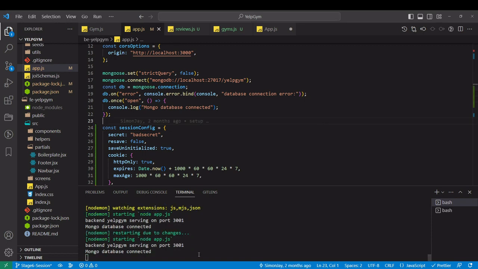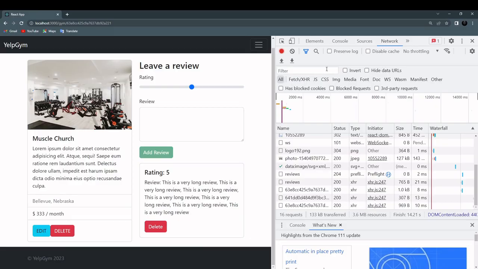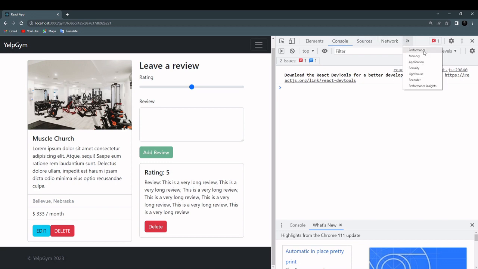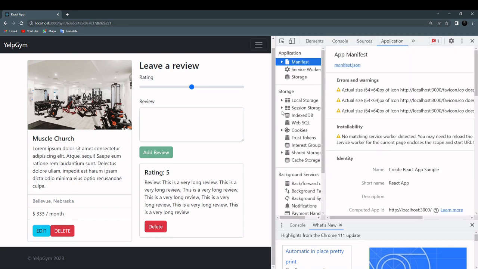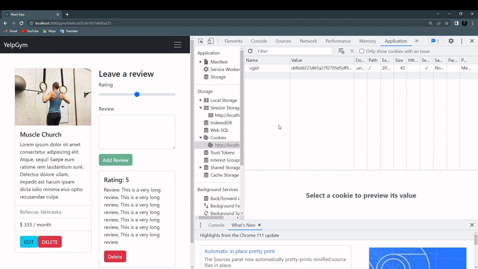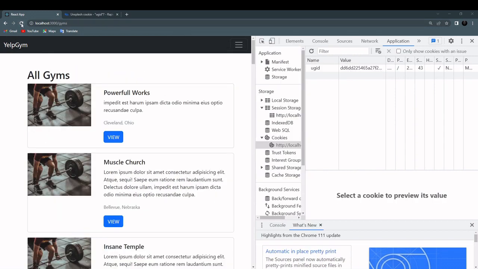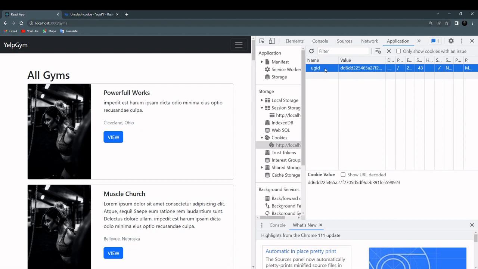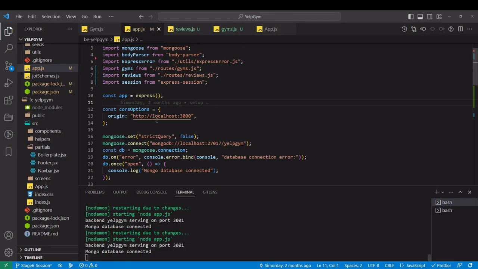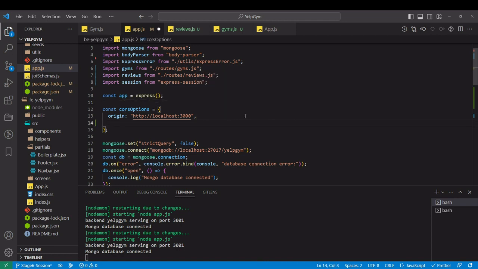And now let's see if it's working. So over here we go to application, okay, we have one cookie. This particular one is from Unsplash. So our cookie is not visible here, and this is because of our CORS policy. We have to add a rule that will let us use credentials such as cookies.